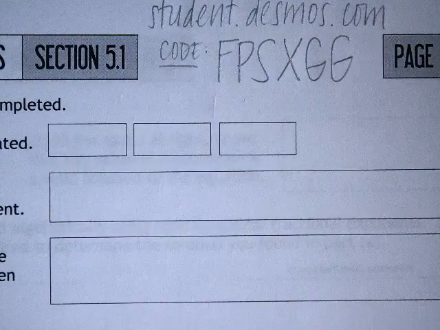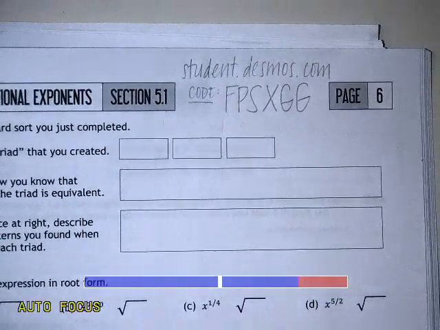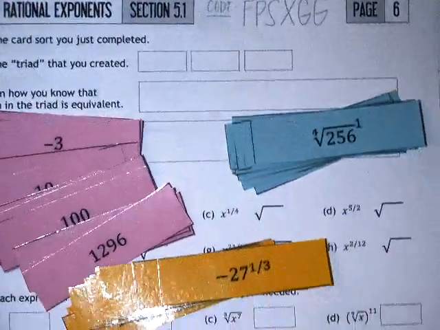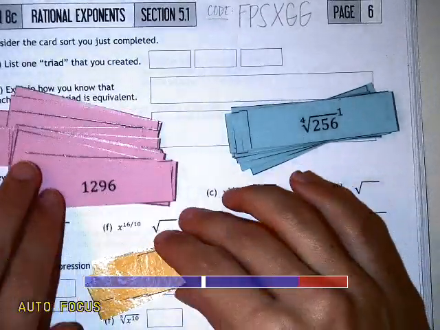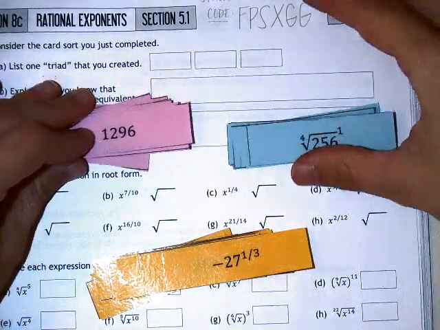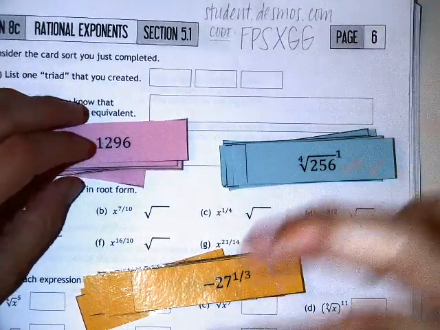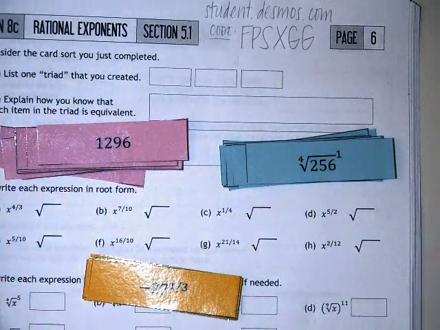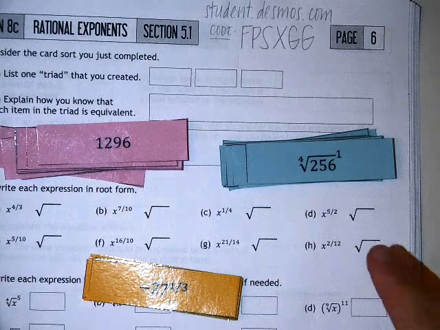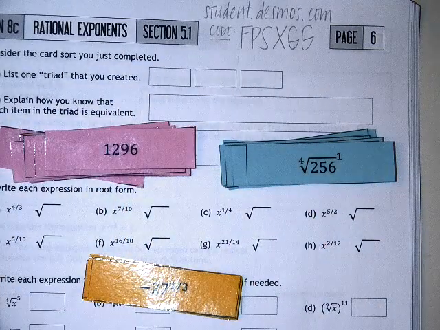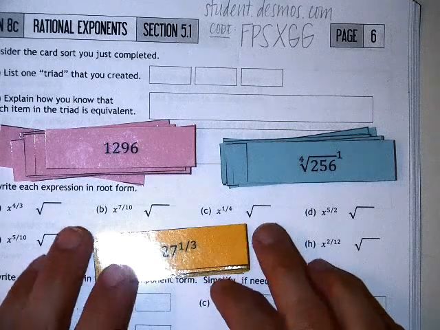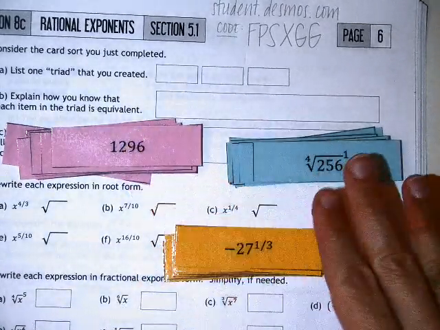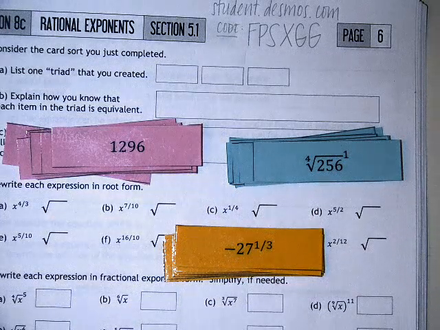In any case, it's going to take you to a Desmos activity that involves sorting a bunch of little cards. And I have printed versions of the cards here just to give you a preview, so that when you get to the Desmos screen, you'll have an idea of what to do. You're going to be creating what we call triplets out of these cards. A triplet will contain one of each of these types. You can see my cards are color-coded, which in Desmos won't really be a luxury that we can enjoy, but I'll still give you a preview so you can understand what you're going for.